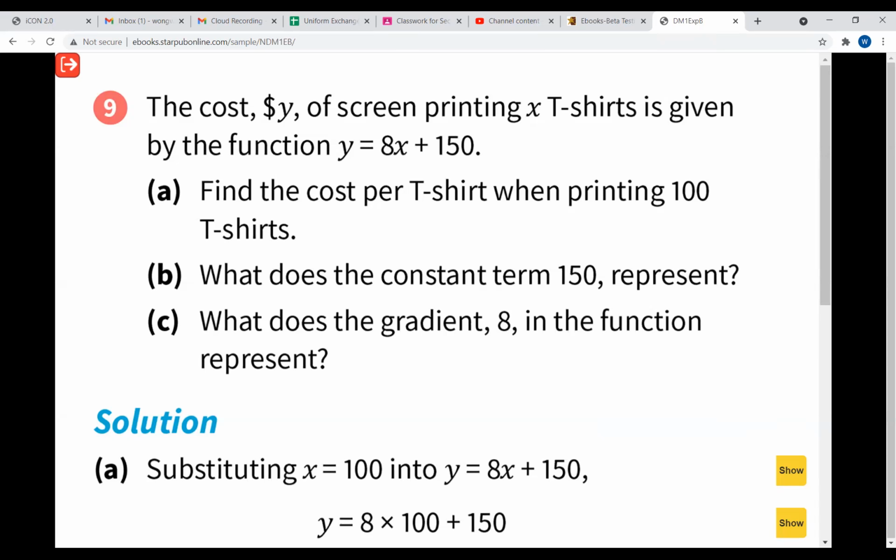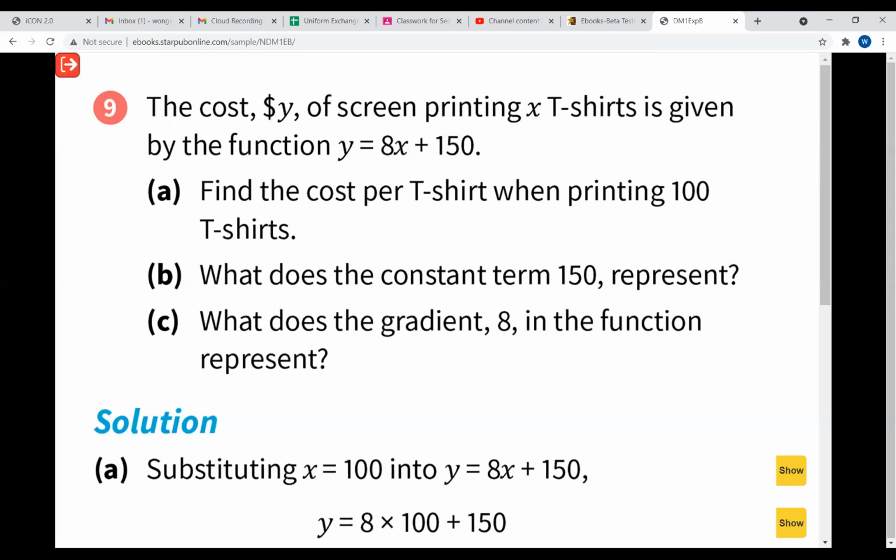Based on the contract, there is a fixed price of $150, regardless of the number of t-shirts you have to buy, that you have to print. That is why we say the more t-shirts that are printed, the lower the cost is going to be for one single t-shirt. Why? Because we are going to be dividing that 150, that fixed cost, among all the people who are buying the t-shirt. If I have one person who buys the t-shirt only, that $150 will be borne by that guy. If I have two people buying t-shirt, that $150 will be borne by those two people.